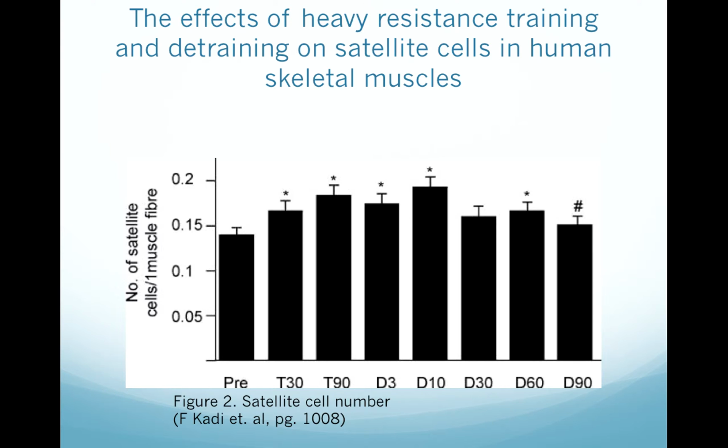So I thought that this figure was pretty cool because you could see how the satellite cells are increasing, and then how much they really do decrease as the detraining period moves along. So you see it really start to decrease between the 10 and 30 days after the program.